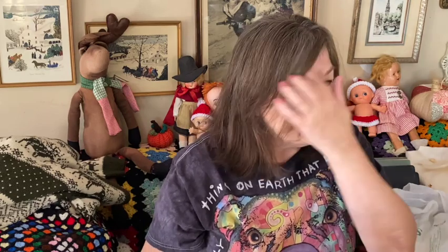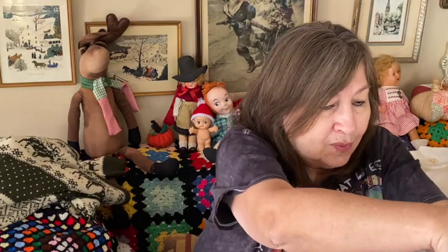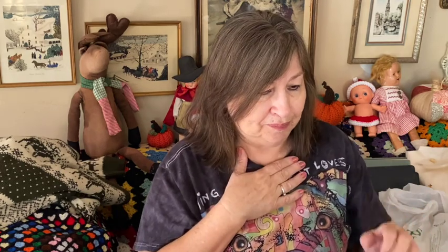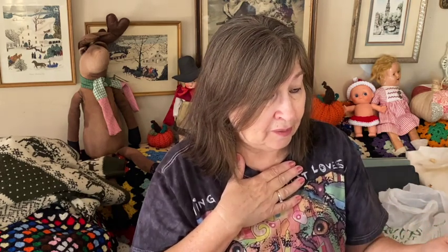Let me set this down somewhere safe, and then I'm going to start with the yard sales. Something is making me cough. They had a sale at a mobile home park — we went there yesterday but I didn't get much. One lady's was closed up and she said she'd be open today. I've been there before; she always has really nice antiques and vintage items.